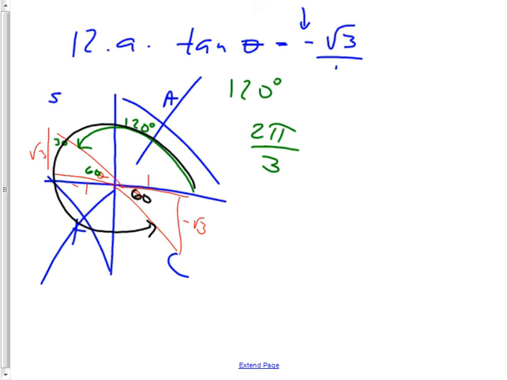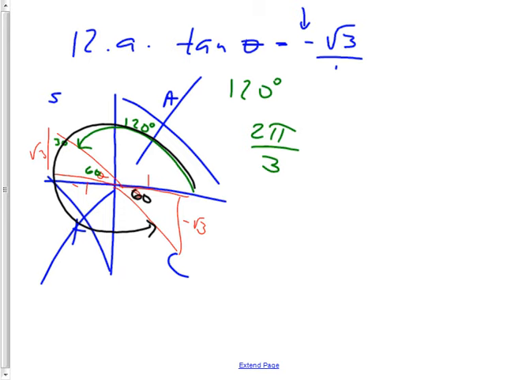If the directions are given in radians, which this one is, then you want to give your answer in radians. If you're ever not sure, just give your answer in both. I would never mark it wrong if you gave both answers. But if the directions said, make sure your answer is in radians, and you never wrote radians, I have to mark it wrong. Okay. Remember, it was 9 through 14, so we better look at number 13.